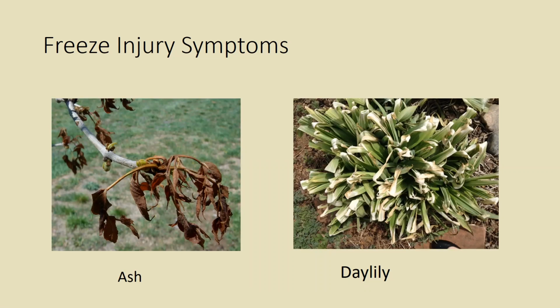In the right picture, only the tips of the daylily leaves are frozen. The leaves closest to the ground are still green, and they've been kept warmer by the heat radiating from the soil. By summer, more leaves will fill out the plant, and you won't even know this happened.